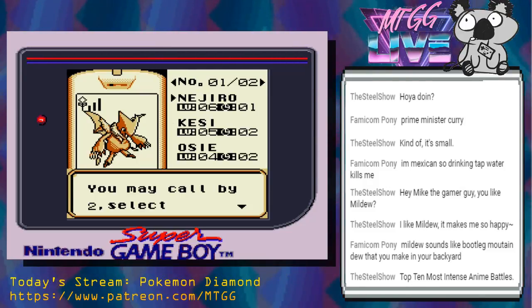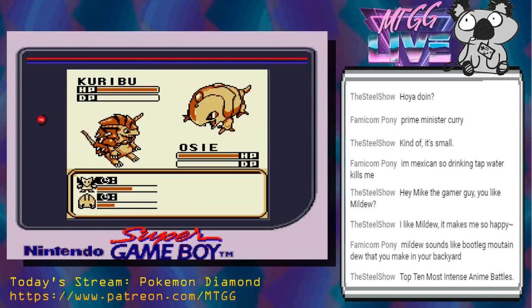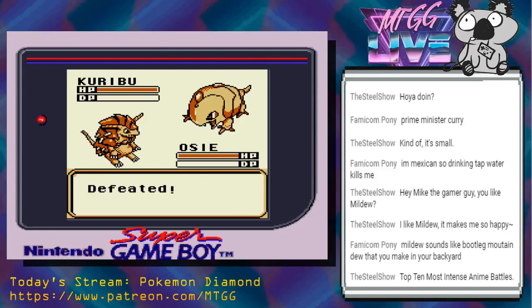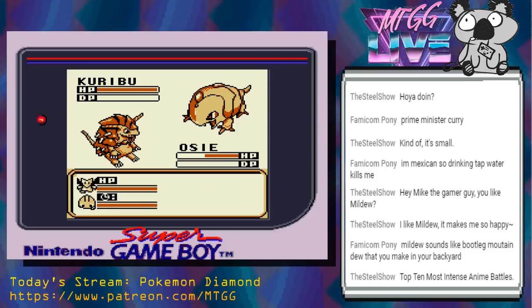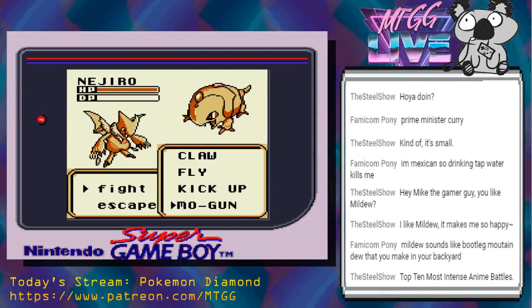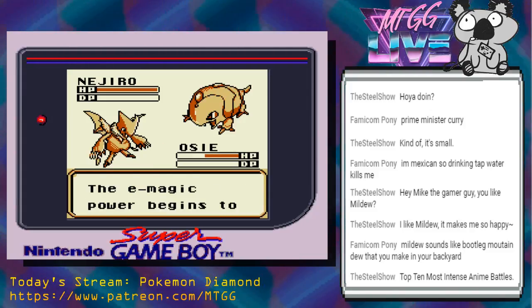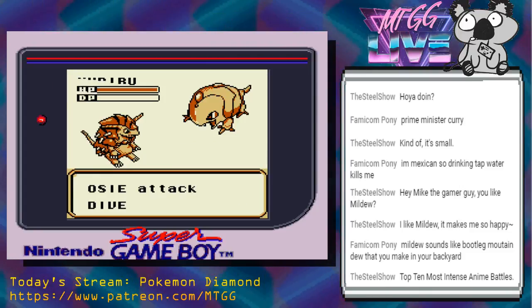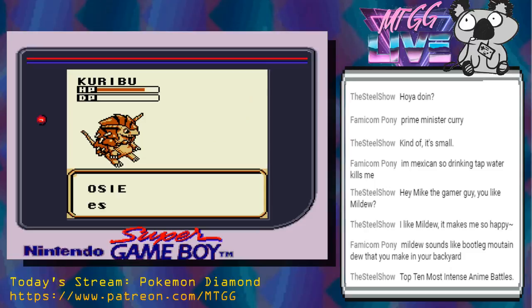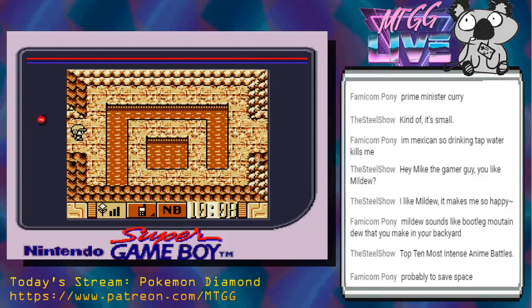Okay, I guess this is probably our new best guy now. Like Mountain Dew. I don't appreciate the way that these battle screens are formatted at all. I got Mogun. I guess I will use that. The E-Magic power begins to charge. Oh, he just ran away. Oh, whatever. I'll run away.